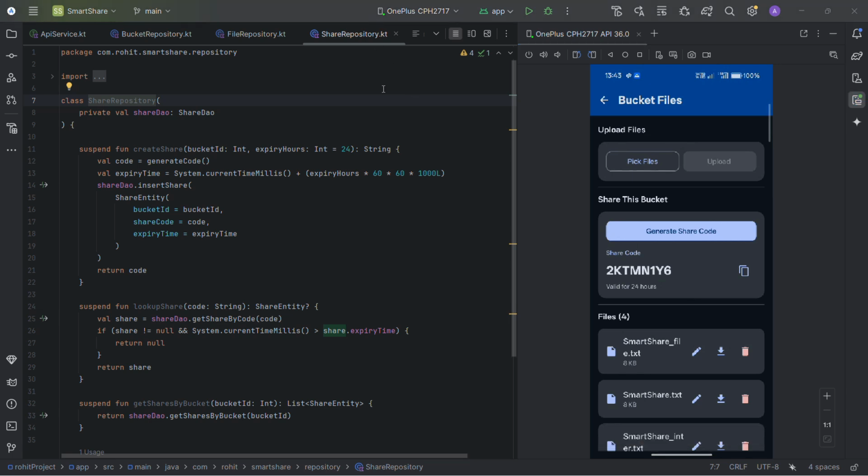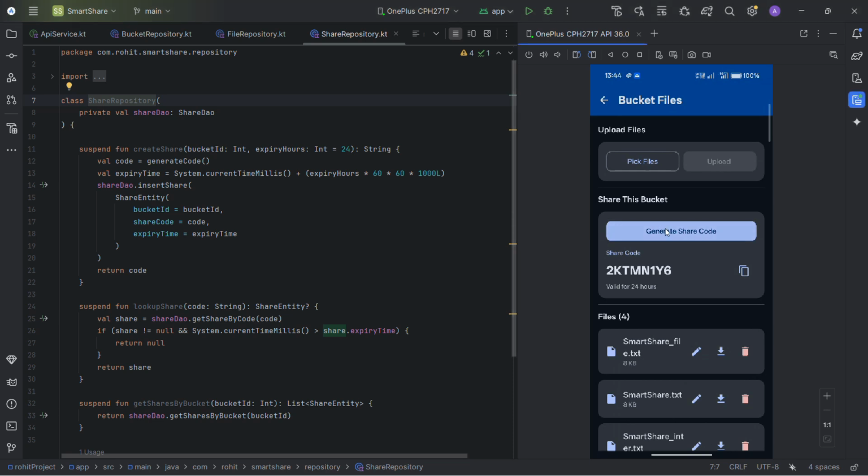Now, the bucket sharing functionality of SmartShare: instead of sharing individual files, the application allows the user to generate a temporary share code for an entire bucket. Any authorized user possessing the share code can access all the files within the bucket during its validity period.